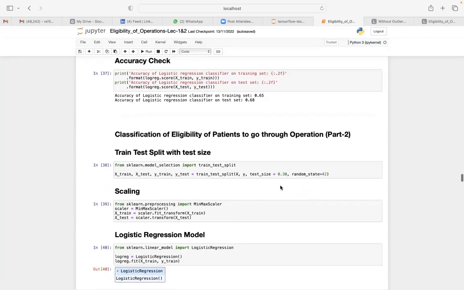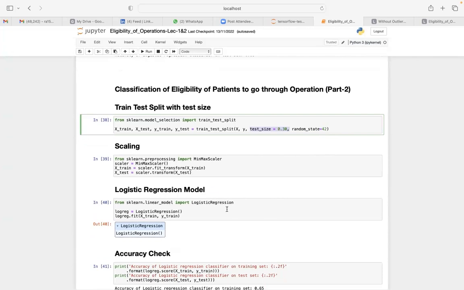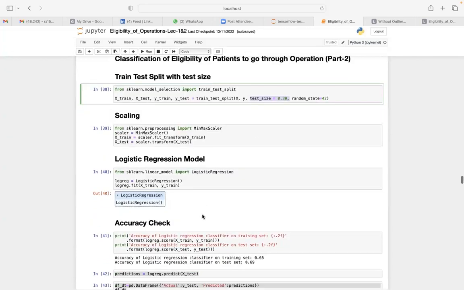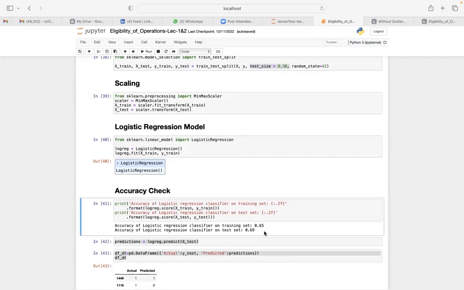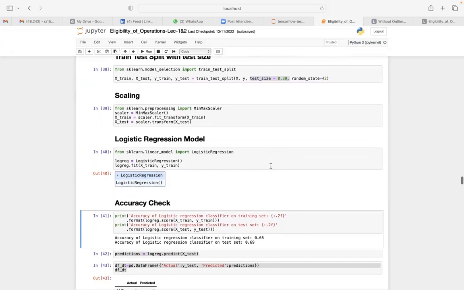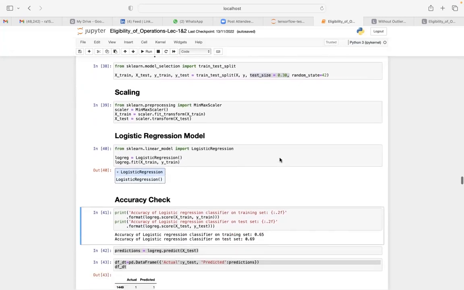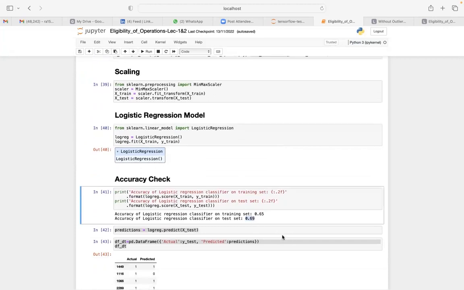Now we will feed 30% of the data to the test size and 70% of the data to your train set. So within the same code, same lines of code, we'll just add test_size equal to 0.30, and then obviously a random state as it is, and then we do again the scaling, and then we will run the model and check the accuracy. Okay, so it has increased by 1%, maybe because of the size of the train and test. So that's one way to increase your model's accuracy.